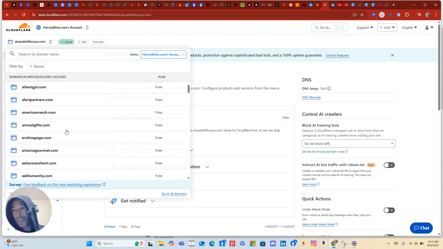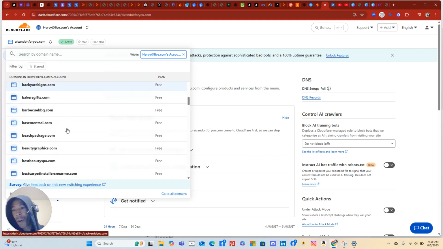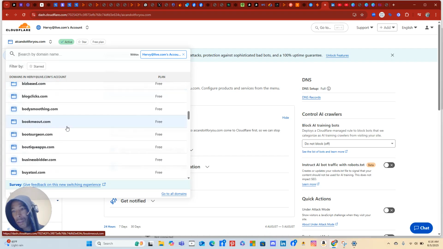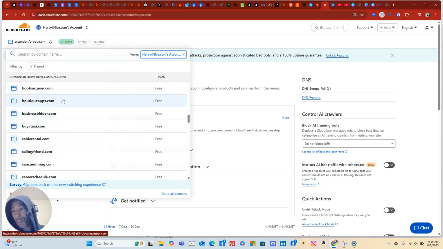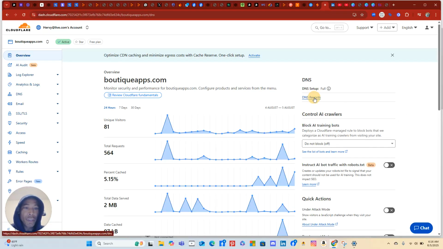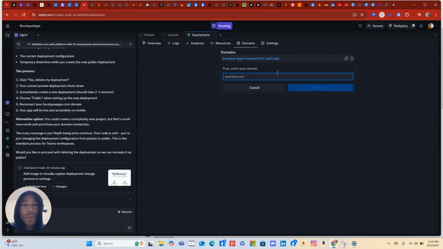I don't think I showed this to y'all before anyway. So these are all the domain names that I'll be building apps for. Boutique apps. DNS records. Enter the domain name boutiqueapps.com.